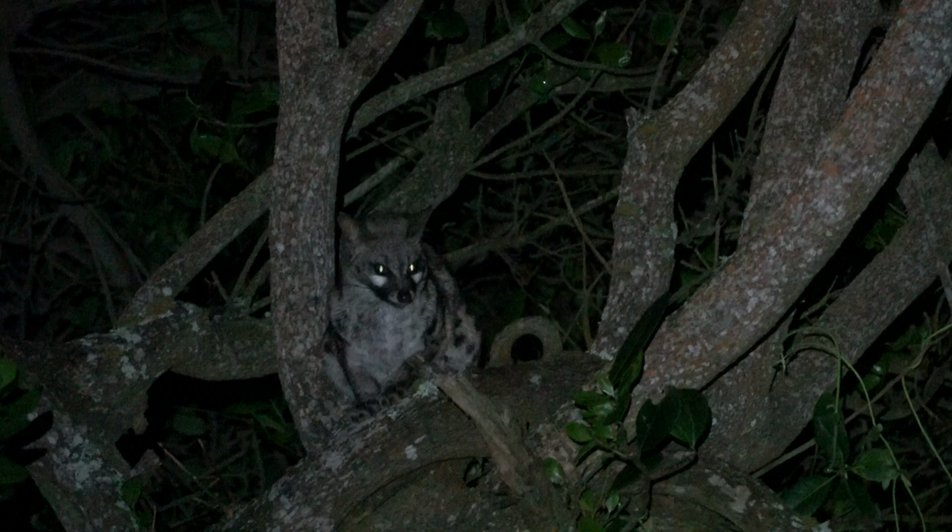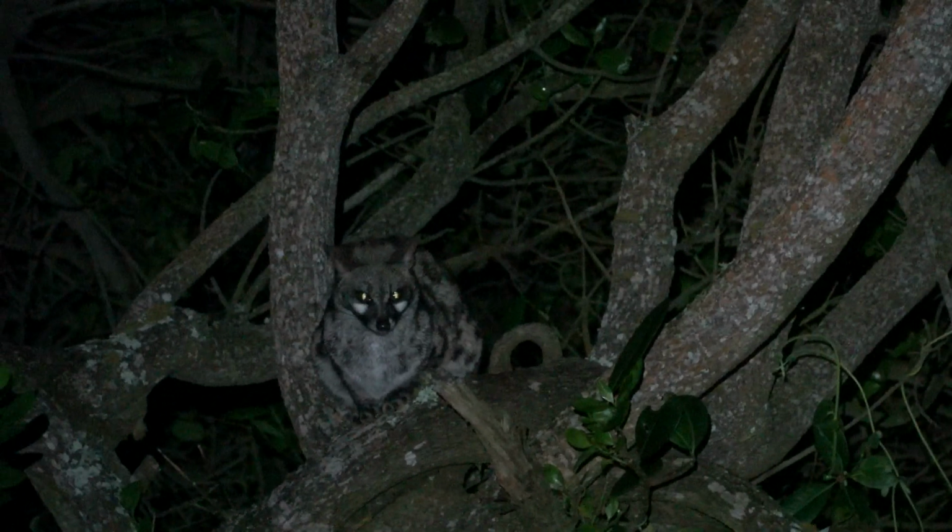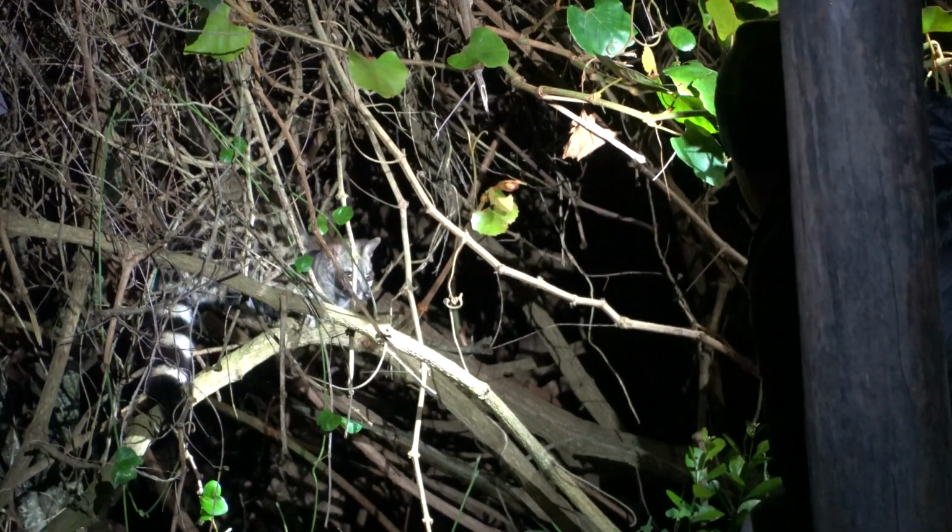So when you are here at night, you must make sure that the huts stay completely closed the whole time. If you're not there, even if you're just outside the hut, the gannets will go inside. Make sure that you don't leave food lying around unattended, and leave the huts closed the whole time. And then you won't have a problem at all. We didn't have a problem with them because we were pretty careful about the food situation. Overall, Scott Hut is quite nice.